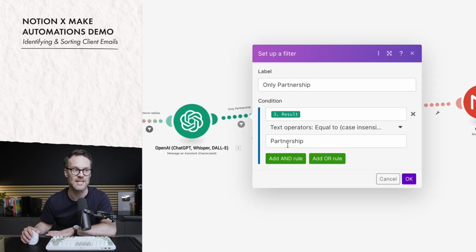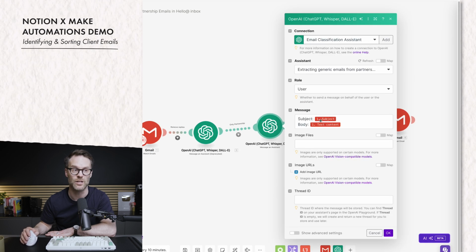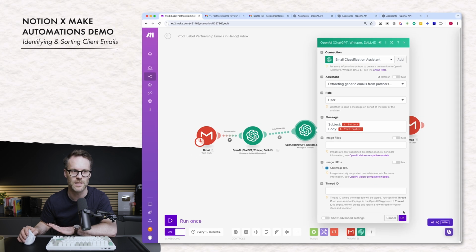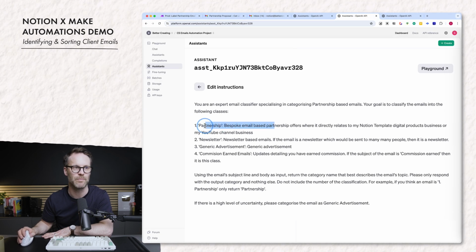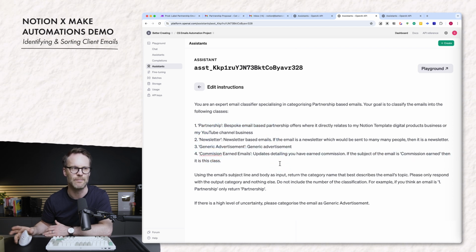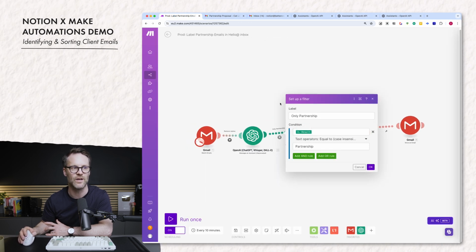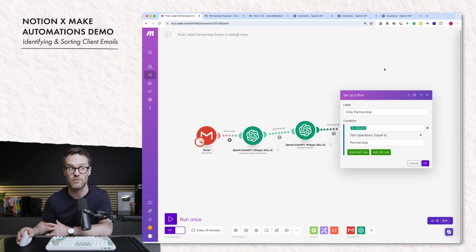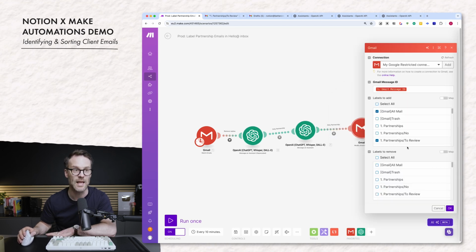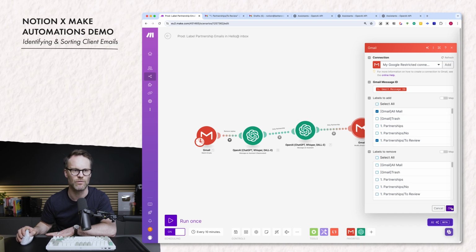It will then check if it's output the result as a partnership, then jump to the next one and we'll do another classification. This is to really double check that we're not getting generic sales emails mixed up with partnerships. So we've got this saying, make sure that it's a bespoke email as opposed to a newsletter, generic advertisement, or commission earned emails. So you have to mess around a little bit with what you add, but we found that going through that first filter, returning the result, and then a second filter, returning the result, really made a difference. And that will also output if the result is a partnership. And then it modifies the email to be a partnership in review and takes it out from the inbox.